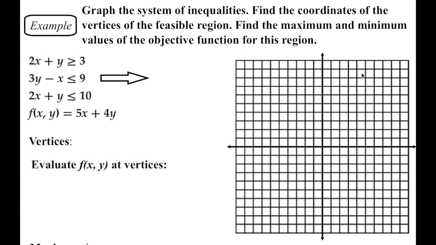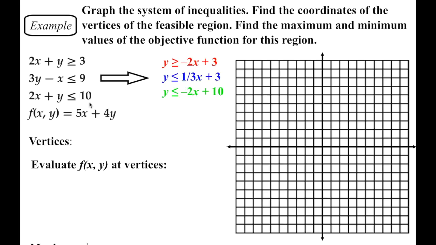So here's another example. We're going to do the same exact thing. This time we have three lines, no verticals or horizontals. All of them have a slope. So the first thing you're going to want to do is put these in slope-intercept form so that they're easy for you to graph. And so I went ahead and did that. Solve each for y.